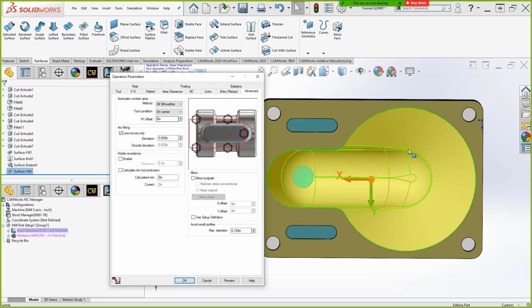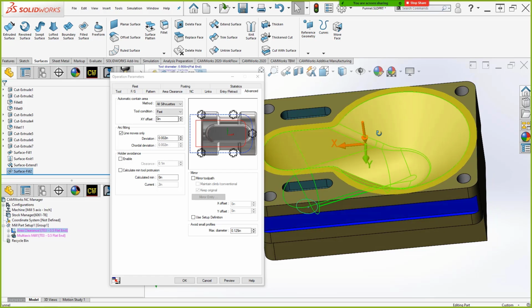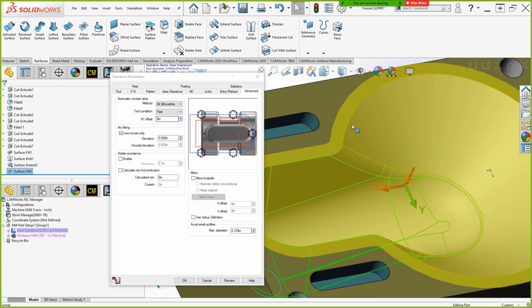Toolpath on center makes sense. The toolpath is allowed to bring the center of itself to the edges of our part. And that makes sense for an internal cavity like this. If you were doing more of a core, the other half of a mold, the positive side, the side that sticks out a little bit, I like to go with past. Give the tool a little bit of wiggle room, and it honestly wouldn't be too bad to apply here either. The full tool diameter is now allowed to go past the original edge. That's what this extra offset value is.